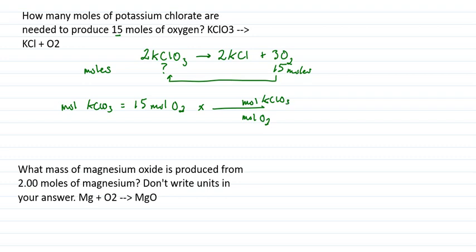Now this conversion factor we know to be our mole ratio, and it's making reference then to the coefficients in the balanced equation. So 2 appears in front of KClO3, we write a 2 here. 3 appears in front of O2, so we write a 3 here. Notice our units cancel out as they should. And what we're doing then is 15 times 2 divided by 3, and we get 10. Okay, you can have a therefore statement then. Therefore, you need 10 moles of KClO3 to produce 15 moles of O2. And you're done. Right, so this is your final answer. Next question.